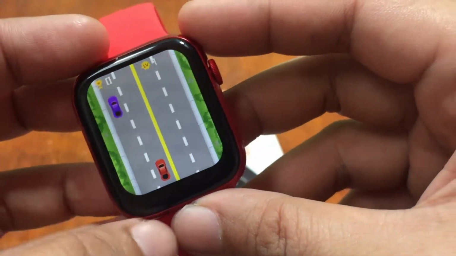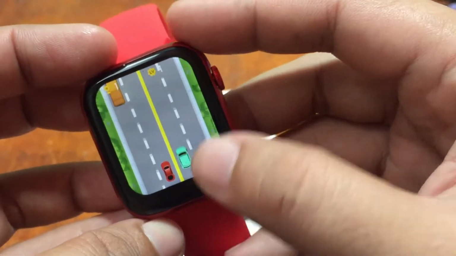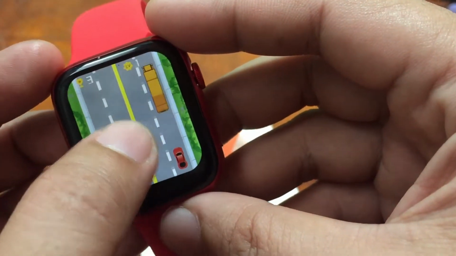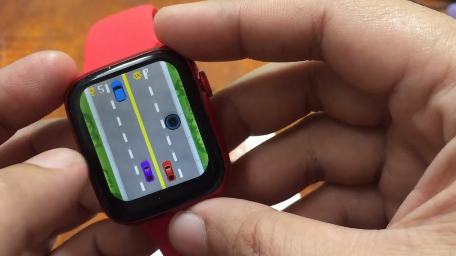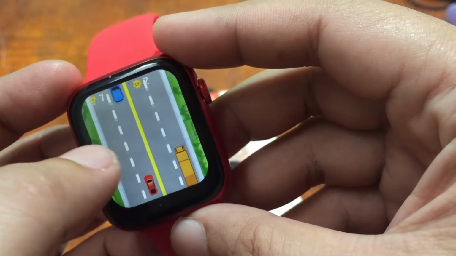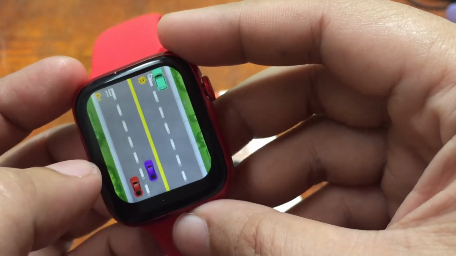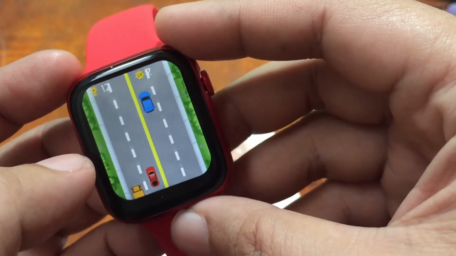Let's see if we can navigate this. So how to play this? Tap. I just hold the car here steady and drag. If you're bored and you've got nothing to do, you can use your smartwatch to play. This is a very simple game. So endless. I think it is just an endless racing game.